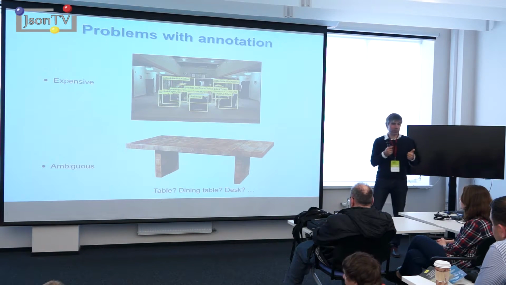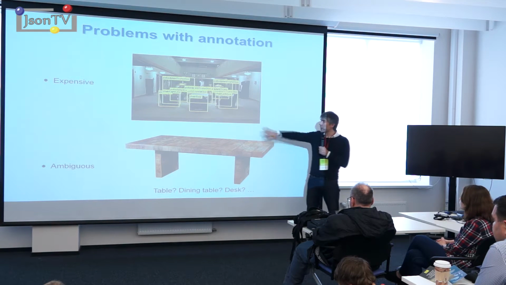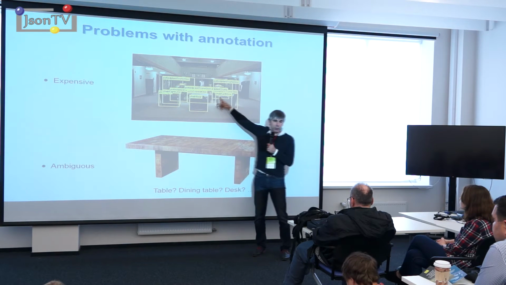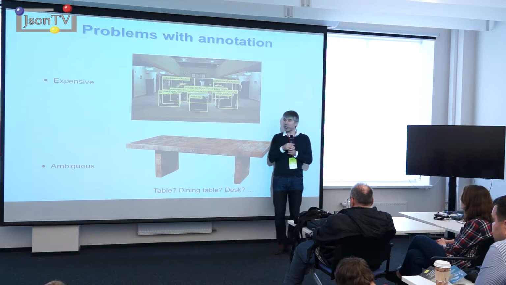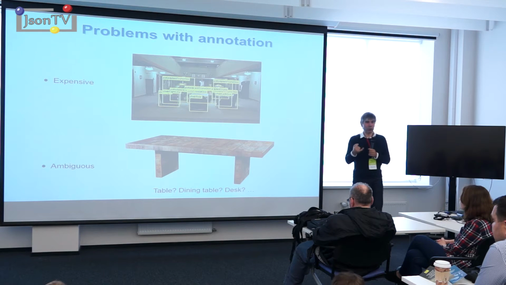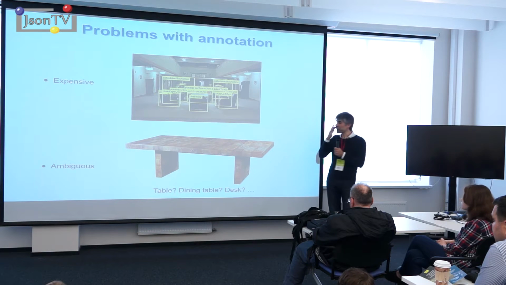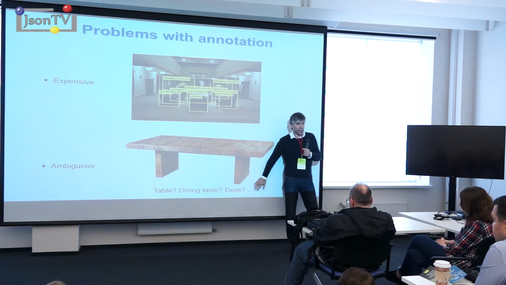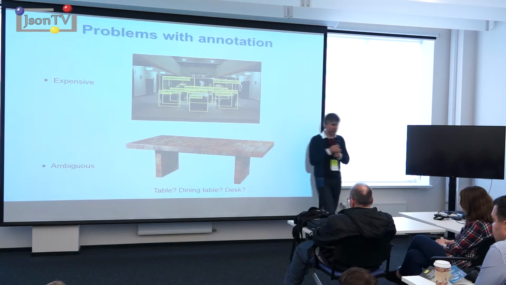First, it's expensive. Say we want to solve the task of detecting objects in an image. Detecting means putting, for example, a bounding box around it, so somebody has to provide the bounding boxes for us. That's hard. If you want to do it for one object, maybe you need on the order of 1,000 examples, but then for each new object you will need the same. But second, the labels are not even well defined, because what is this? You can say it's a table, a dining table, a desk.